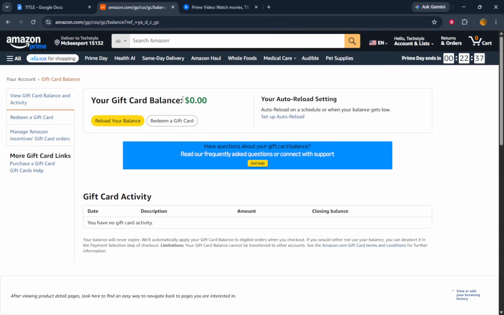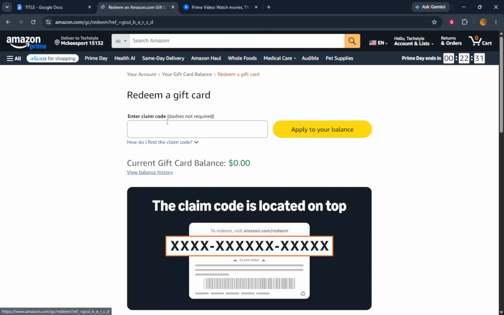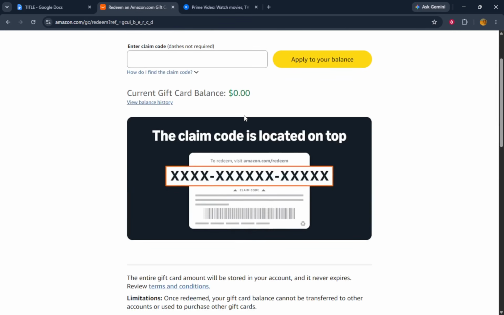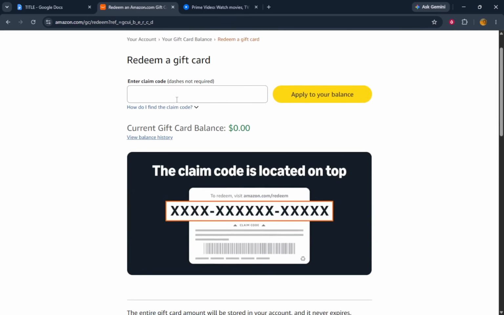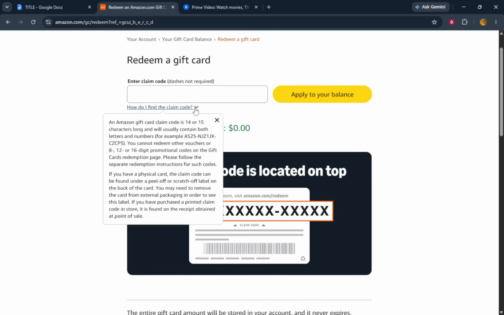You will see options for viewing your gift card balance and redeeming new codes. Knowing where to find this section simplifies the process and ensures you can easily manage your funds. From there, select Redeem a Gift Card. This option will lead you to a new page where you can enter your voucher code. It is vital to choose this option because it specifically allows you to input your code for redemption. On this page, you will see a field labeled for entering your voucher or claim code. This is a straightforward action that sets you up for the next steps in the process.